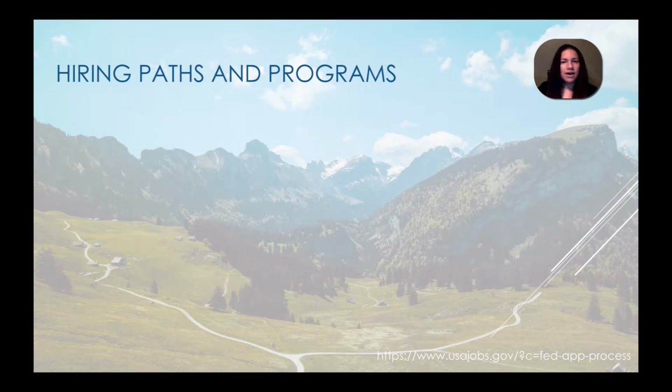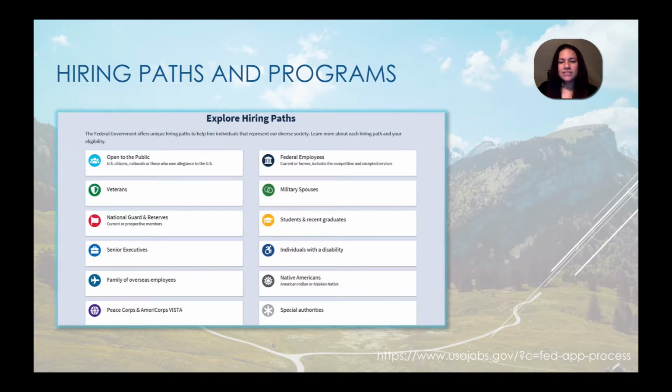One discussion board assignment in this module will require you to familiarize yourself with the different hiring paths. Hiring paths target different sections of the population. You may qualify for one or multiple hiring paths. Use the provided link within the module to explore and familiarize yourself with the different hiring paths. This will be important in determining if you qualify to apply to certain positions. You will also need to indicate the hiring paths you qualify for in your USA Jobs profile. Your eligibility may be checked multiple times throughout the application.